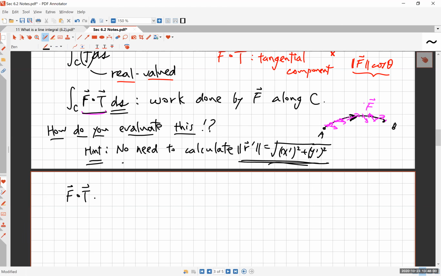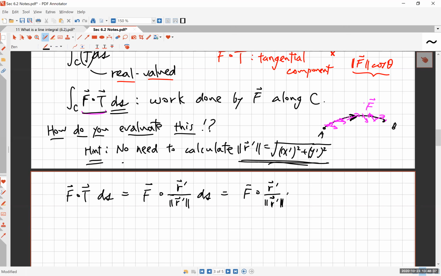So we need to calculate F dot T ds. Let's go ahead and write this. Now, F dot T ds is F dot, how do you find T? What is capital T? You remember? It is the derivative, which is the velocity, divided by its norm, right? Because that's how you normalize it to make it into a unit tangent vector. So that's what this is. Now, remember what I said about ds? At first I said nobody likes ds. Poor guy. So what's ds? What did I say ds was?